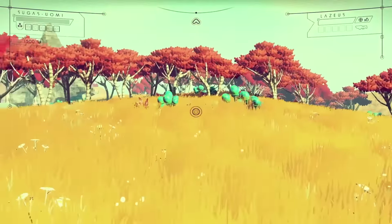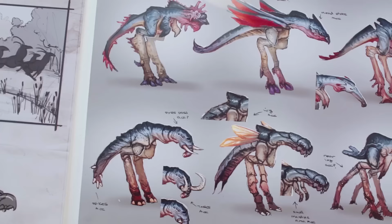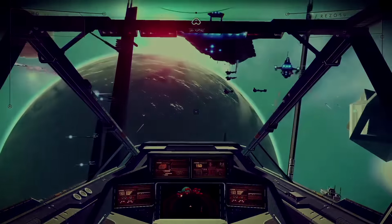As you get close to the centre, things become a little bit more unsettling and things start to become unusual. That's how we keep that sense of progression, that you want to keep going to the next planet, because for me, when I'm playing the game, that's always what I'm doing. I want to get to the next planet just to see what weird thing I'm going to see next.